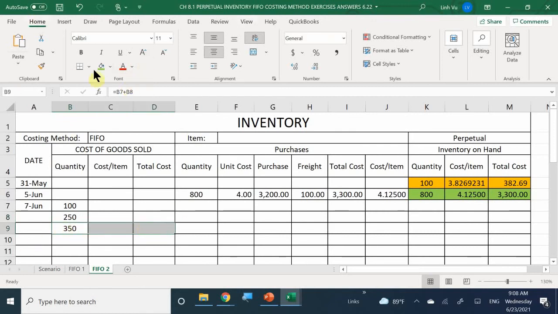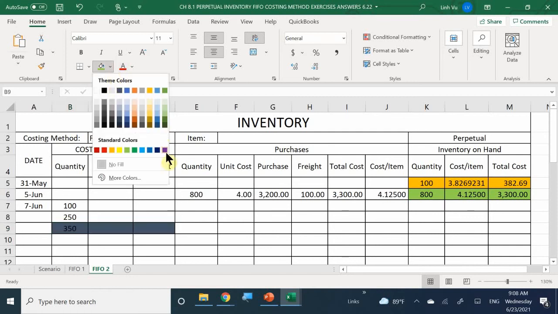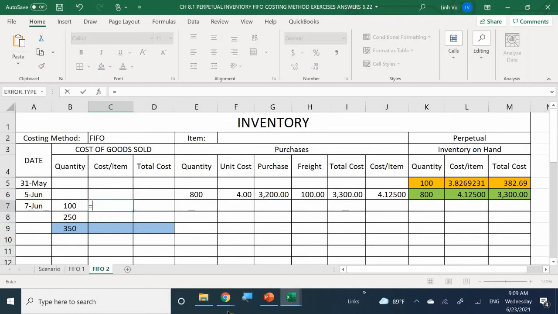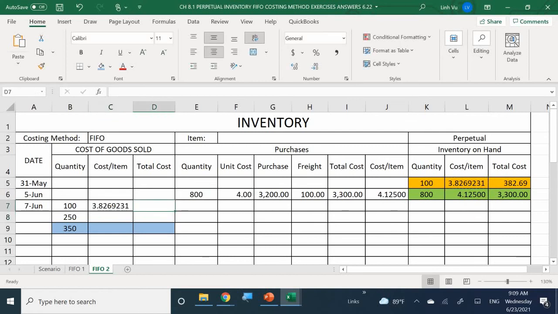Okay. So I'm just going to highlight this part because this is what's going to go into my journal. So it's important that you do add up your total cost of goods sold. But in reference point here, this is what I'm calculating. So here, I'm selling out my entire orange batch. In this case, how much in grand total is my orange batch for? 382.69, right? That is where it stands right now. I don't need to calculate because I'm getting rid of the entire orange batch.